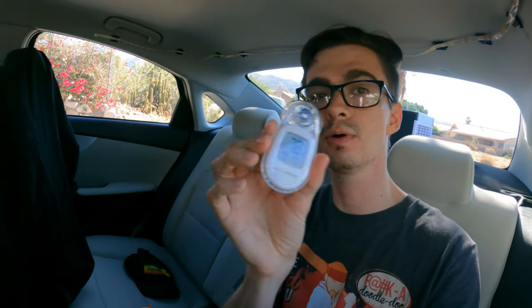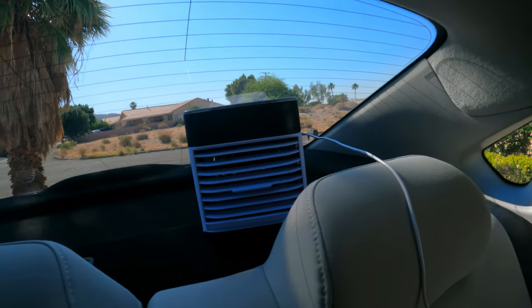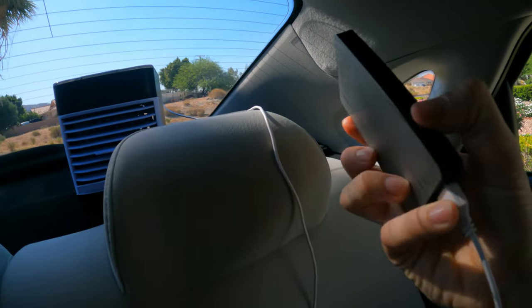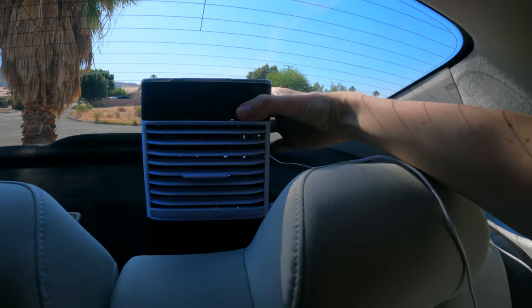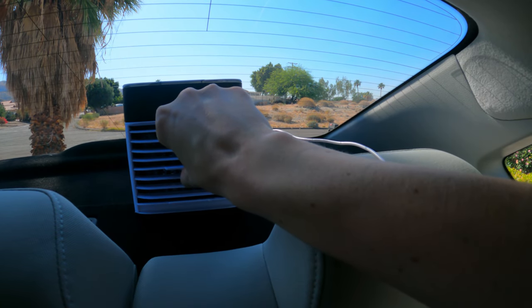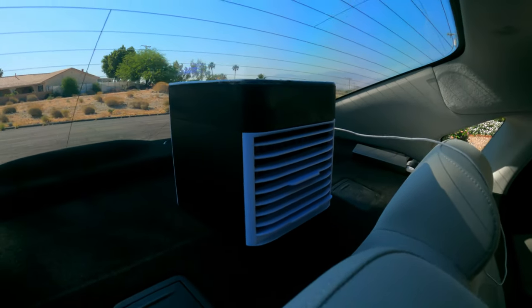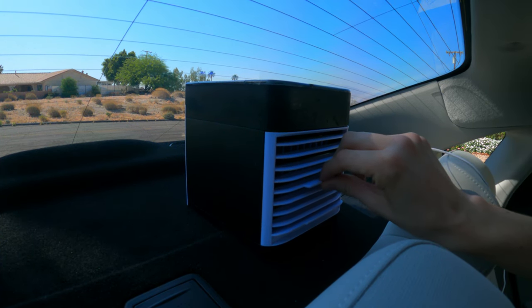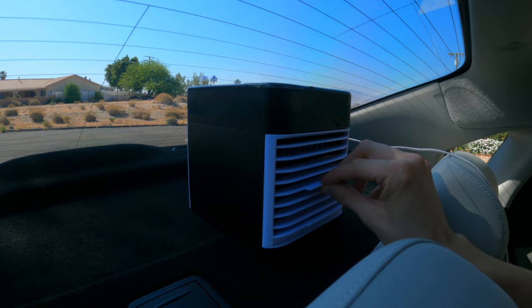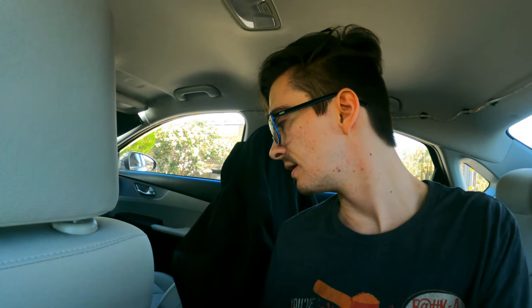That took a really long time — I had to go find the battery pack and it got super windy outside. Temperature check now: 78 degrees and climbing. Seems a little hard to set up. I set it up back here — I'm sweating already, this thing better start working. We have the power pack, let's turn that on, get the fan going, turn it on max and put it on water mode. This fan is blowing incredibly light — can you see my hair moving? It's 78 degrees at 8:45. I'll be back at 9 and let's see if this thing drops at all, because it's now 77 degrees.